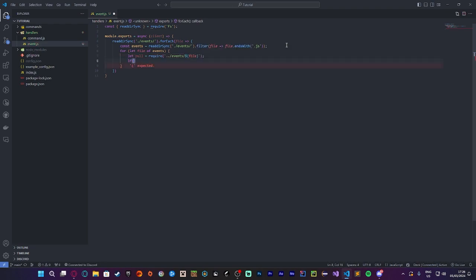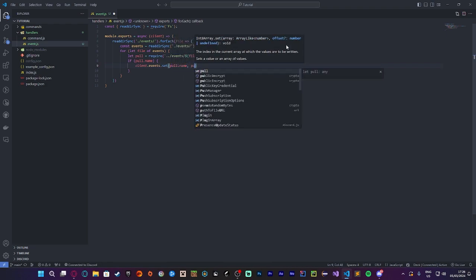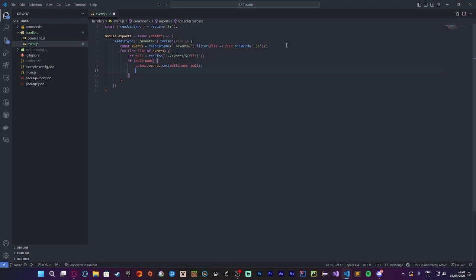Then we're going to do if pull.name, client.events.set pull.name and pull, and else continue. Okay, and that should be our event.js file done.